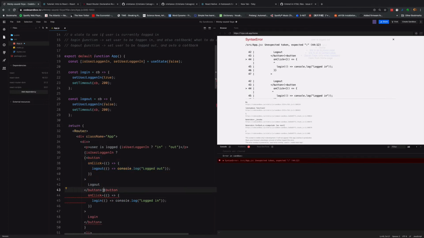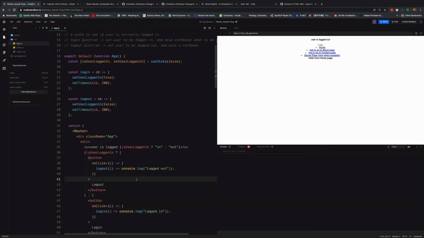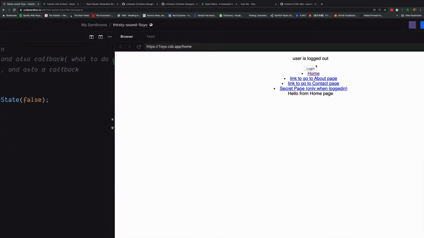And if the user is logged out, I should be showing a login button here. And this now makes more sense. So currently, let me just zoom in. The user is currently logged out. I press login. It says the user is now logged in. And now I have the log out button. And now I can just determine if the user is currently logged in or logged out.